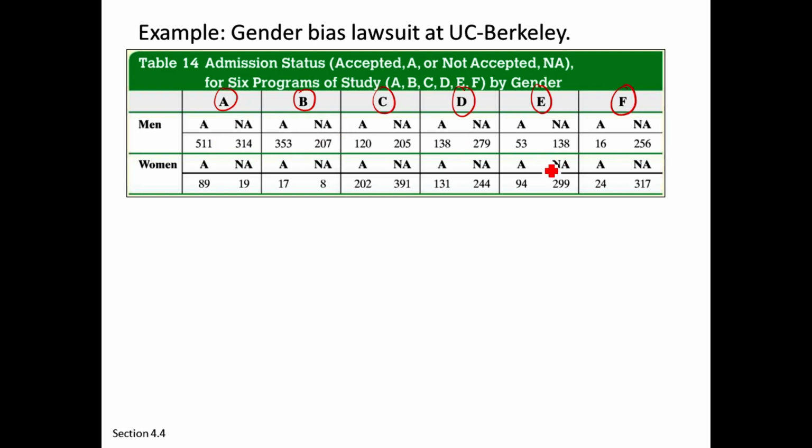Okay. If you look at those numbers, what do you notice about the different program breakdowns? I think I have one with the percentages too. Whatever program A and B is, it seems to appeal more to men than women. Yeah, notice that in program A and B, there's hardly any women applicants. There were way less female applicants to programs A and B, whereas there were quite a lot of male applicants. That's true. That has something to do with it.